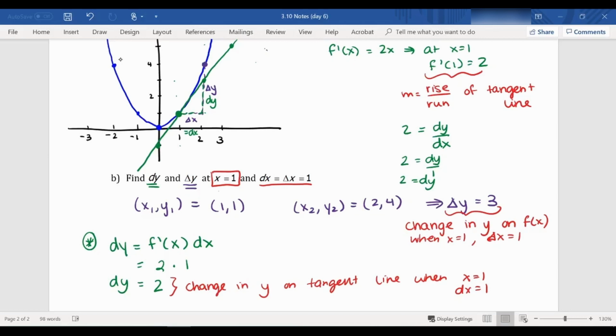And depending on what happens with the curve, like with a quadratic, they're just going to keep getting farther and farther apart the farther I go along the x axis. But if it was a cubic that comes back down, what'll happen is they'll go farther apart and then closer together and then farther apart again. So depending on what your f of x looks like, the difference between dy and delta y will change depending on what that graph looks like.